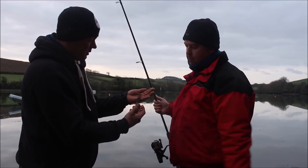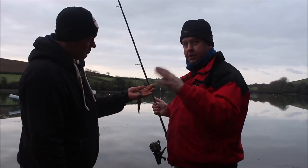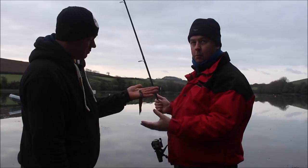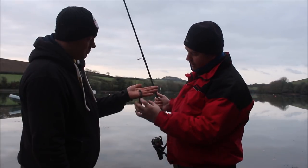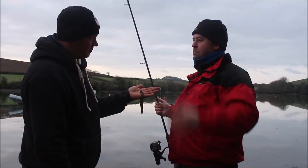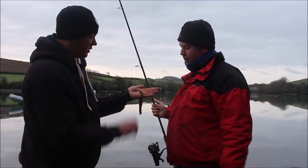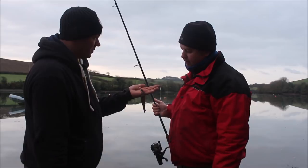I mean, sometimes when people are out floundering, they think that they're actually getting flounder bites, but another thing that you will get on these little creeks is mullet, and they will come up and take the end of the worms off, and you think, getting cracking bites, there's a flounder on there, it's actually mullet coming off and just taking the end of the worms, obviously with the size of the hook you're using, they're not size two.